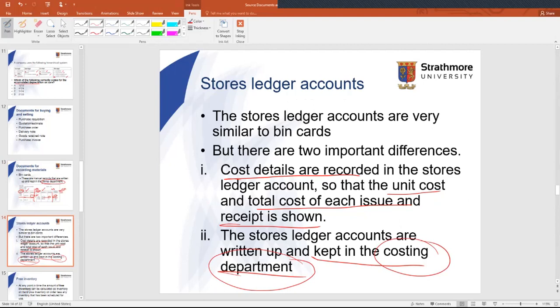The key distinction between these two: but don't forget, they are more or less the same. The only difference is that here, we are going to be indicating the cost that is being incurred. They are going to have an extra detail: the cost that the company is incurring in this particular system, either the purchase, the issue, and of course, the inventory balance. Clear?